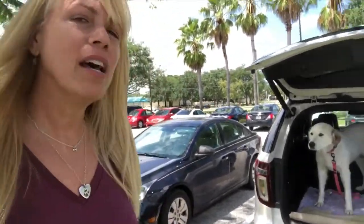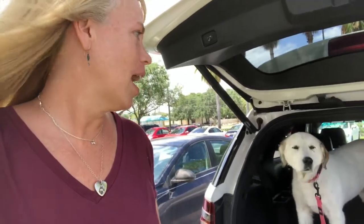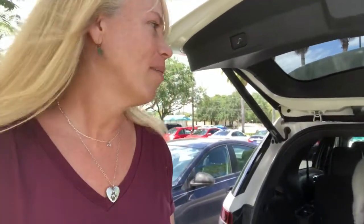The other thing with Sam is that she's actually an Anatolian Shepherd. An Anatolian Shepherd typically has a lot of fur. And so last month I had her shaved pretty short. I do that about 2 times a year because I know that I can't bring her to the groomer as often as I would like to. So if I have the groomers cut her short, because I cannot shave a dog really well, that way it doesn't mean that she has to go as often. So if you do get your dog shaved, maybe get a shorter cut so that they don't have to go as often.